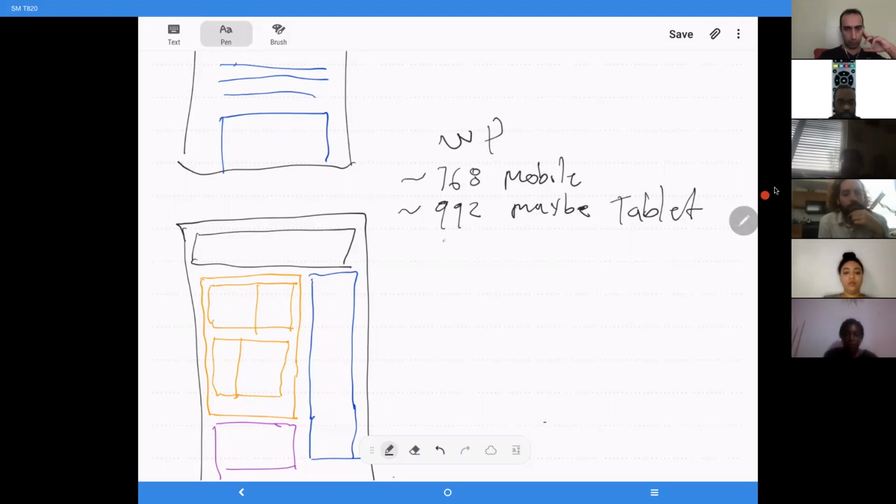So let's call that theme responsive. Yeah, my handwriting is bad, and on the tablet it's even worse.